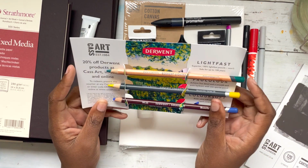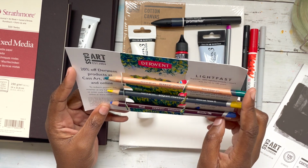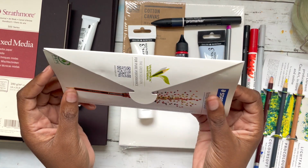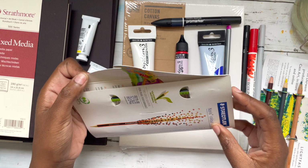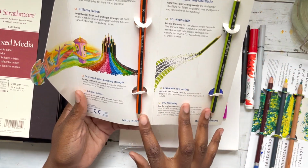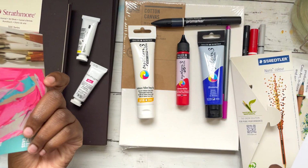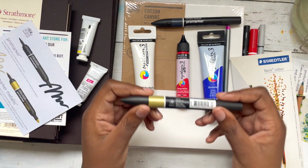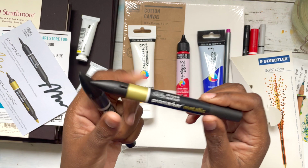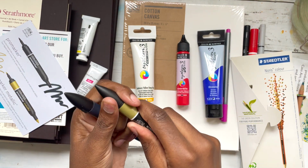Then some derwent pencils in blue, yellow and green, and I really like the fact that they include a picture that in theory you could create with these colours. Then they've also got this, so Staedtler coloured pencils, in orange and green. Interesting colour choice. It's so weird because this expired in 2021 even though I bought it in 2022. Oh, another pro marker in gold. That's really nice. And look, it has 2, I didn't realise, 2 nibs.